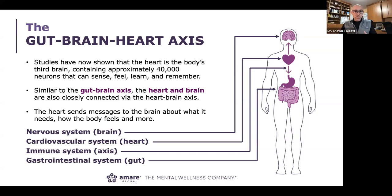That's important to understand because right from day one, three years ago, when we were putting this company together, we knew that we wanted to be the mental wellness company. We wanted to help people feel better in terms of modulating stress, improving mood, improving focus, and all the things you saw on that previous slide: mental performance, physical performance, stress resilience, all that kind of stuff.